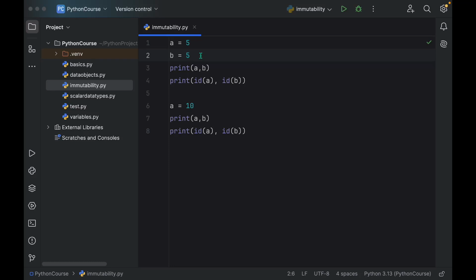And we can observe this reusability not just with scalar data types, but also with some other immutable objects like strings and tuples, etc. Now the question arises, will Python reuse immutable objects all the time? It is not guaranteed. Actually, there are some rules based on which Python reuses the immutable objects, but we don't have to worry about it because it is something Python does behind the scenes for efficient memory management. And these memory optimizations might change with new versions of Python, so we don't have to worry about it.